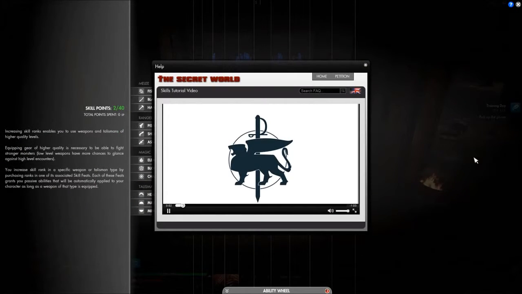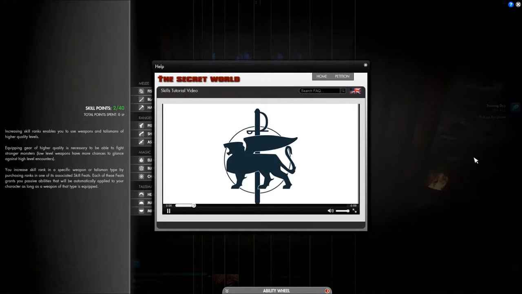Welcome to the Council of Venice Digital Archives, and your online guide to surviving the secret world.